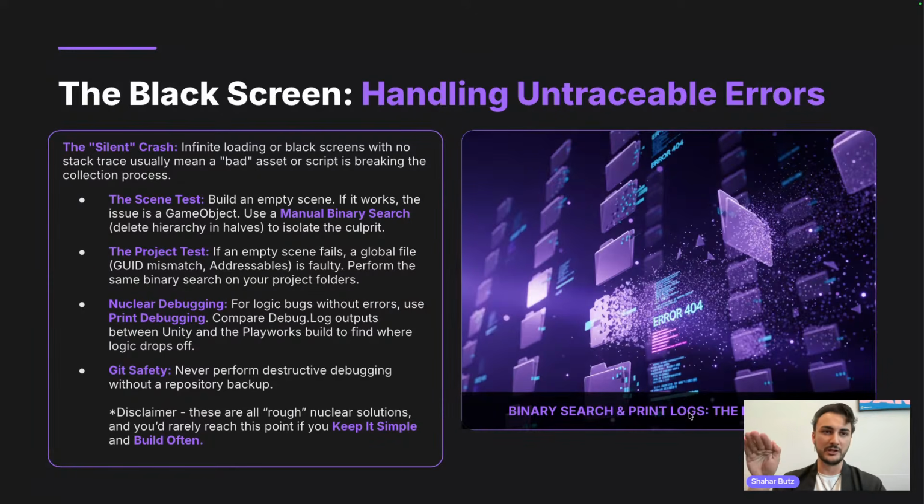And again, this is the nuclear option. You wouldn't ever have to do this if you go by the principles I mentioned earlier. You want to do what's called a binary search or a manual binary search in this scenario, because unfortunately you have to do a Luna build after each action here. Basically, first of all, we need to find out if the problem is a script or a graphic inside your hierarchy, inside your scene, or if it's something in your project.